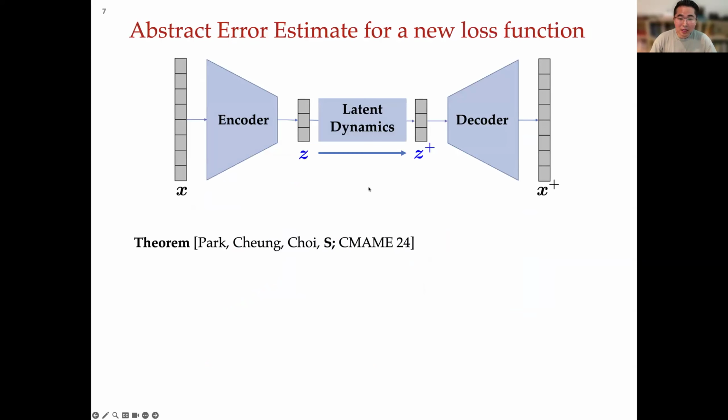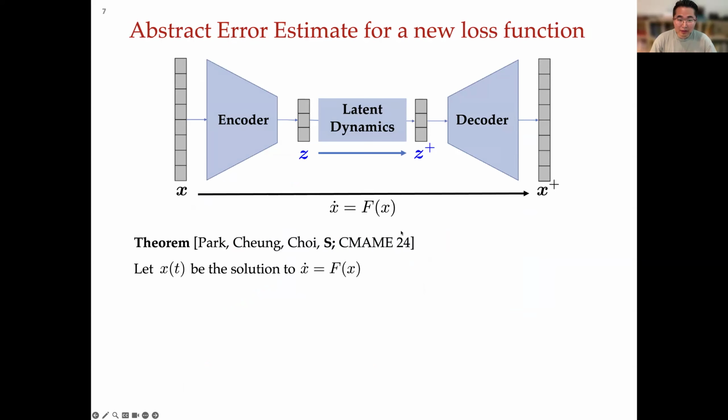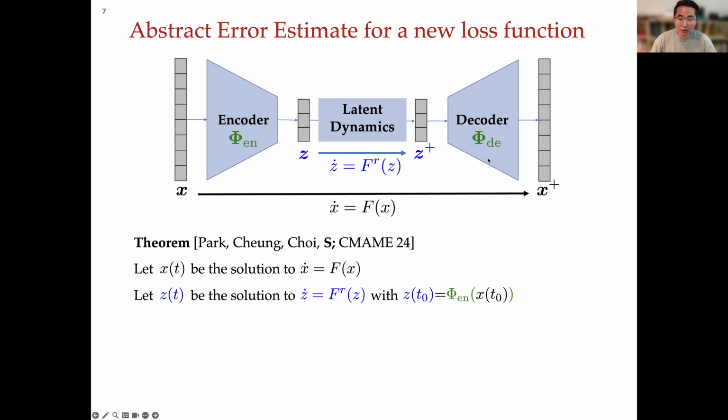So first, let me talk about how we define the loss function. Suppose this is our full state dynamics, x dot equals capital F of x. So x(t) is our true solution, which is our goal to approximate. But since the state x is defined in a high-dimensional space, let's apply an encoder and decoder. When you apply the encoder, then you have a z in the latent space. Let's say z dot is the latent dynamics. The blue is the latent dynamics, and the initial condition is coming from the full state through the encoder. So the initial condition is determined by the full state and the encoder.